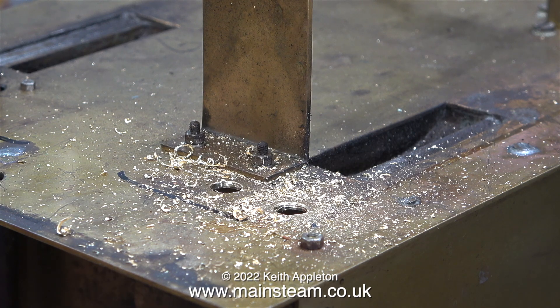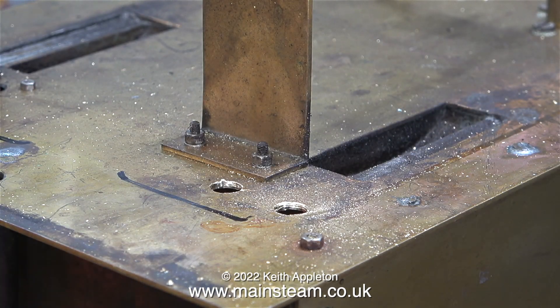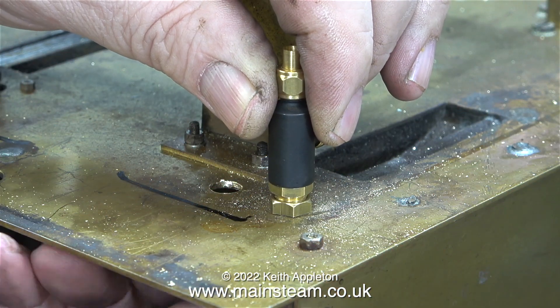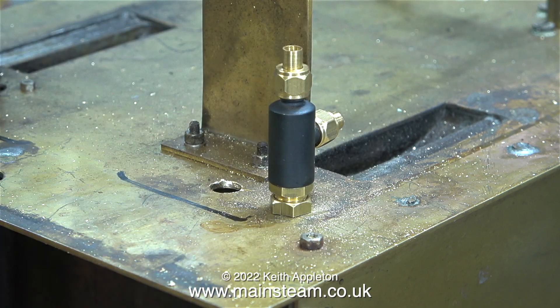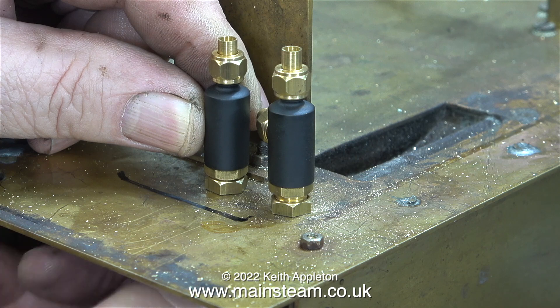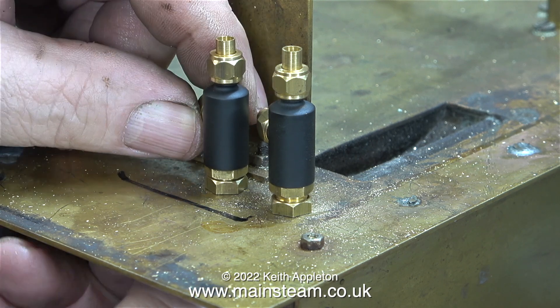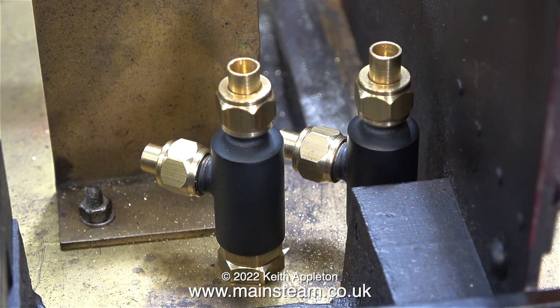Often when I do jobs like this I drill the holes in the wrong place and have to put a patch panel in, but I'm not doing that in this case. The hole nearest to the camera needs to be positioned so that when I fit the valve it does not foul the frames. As I was fitting the first valve I realized I was fitting it so that the pipe would collide with the first wheel — that's why I positioned the valves as shown. This is a very temporary fitting just to make sure everything's okay, and I put the frames in position to check. As you can see there isn't much space between the drag beam casting and the side of the frames.